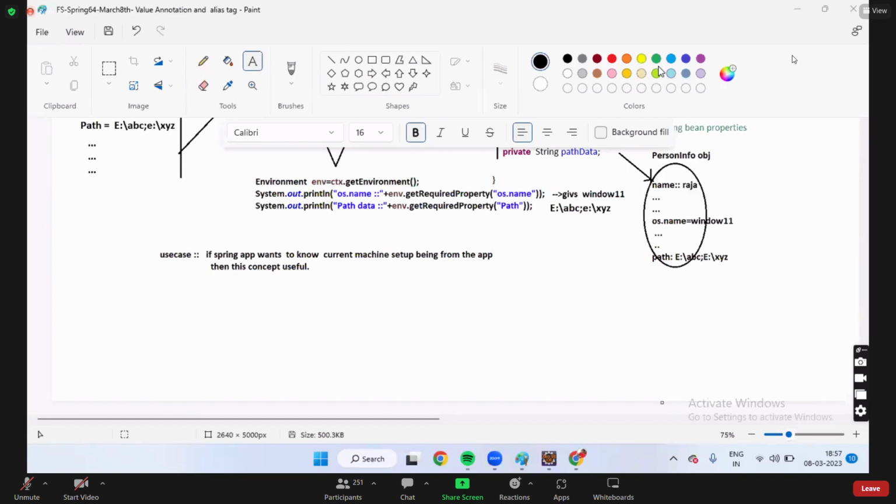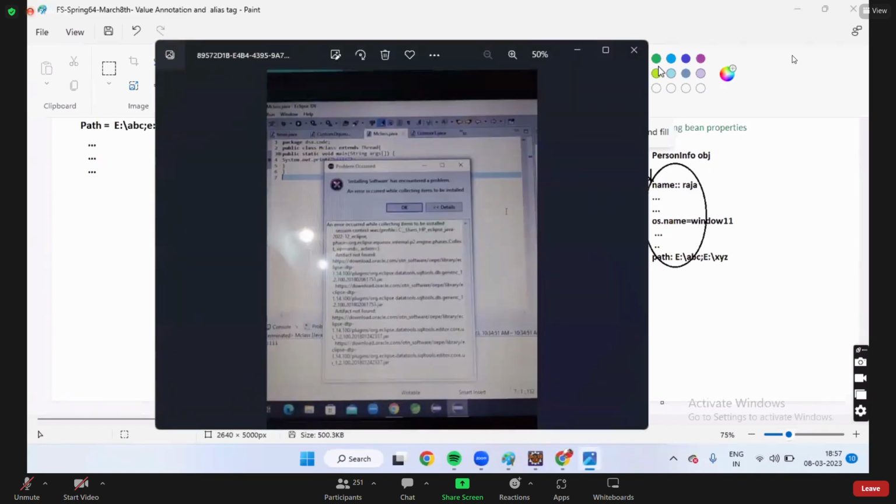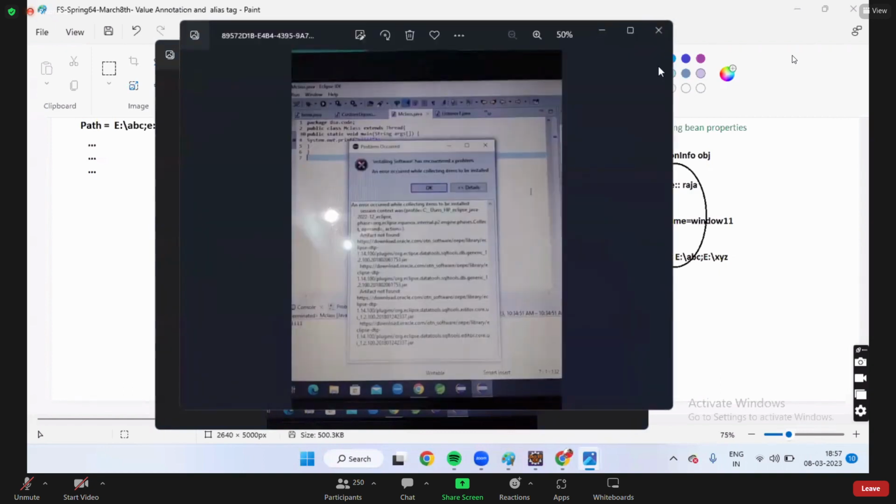2022-03. That's what we have to install. If you are getting problems with the 3.9 version of the STS plugin, uninstall it, go for 4.x. Clear? Whoever is getting errors in the installation of the STS plugin.